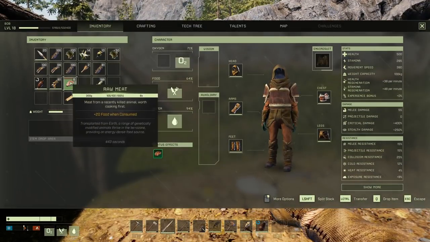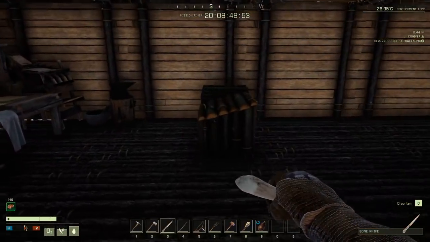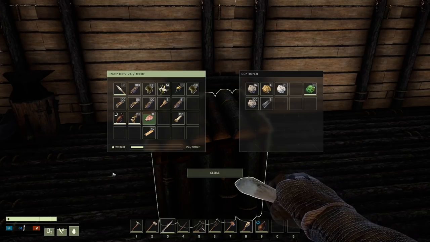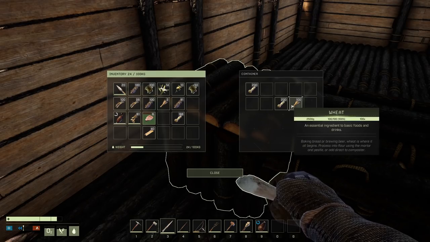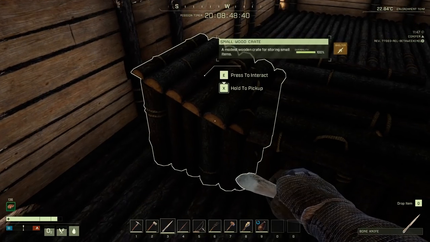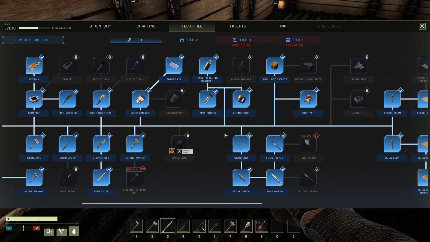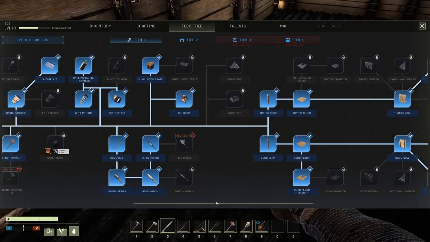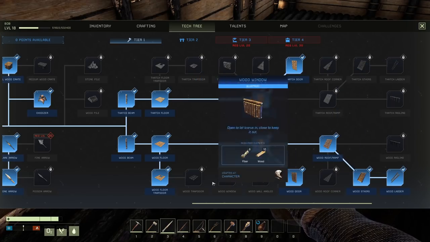Let's just see here how to turn the wheat into the flour. Oh, here's some wheat. How do we do this? How do we make wheat? It's probably in the tech tree somewhere. Maybe in tier 1? We've got stone pile and wood pile would be useful. I should probably get those at some point. Okay, I don't think it's in here.